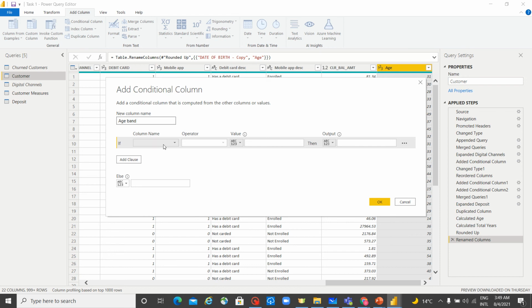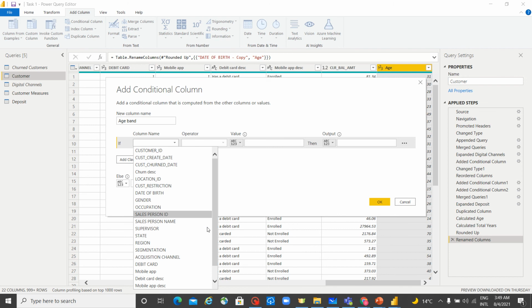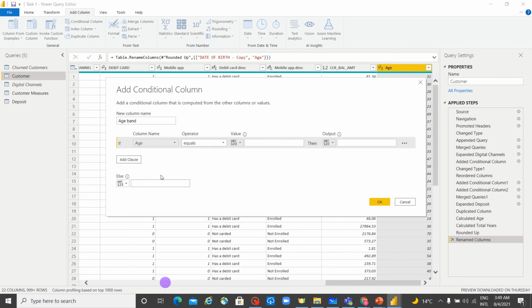We are just going to do three brief bands for age. If age is less than 16, let's call this kids.